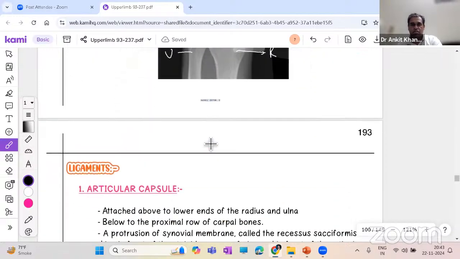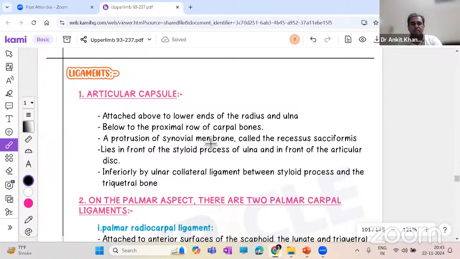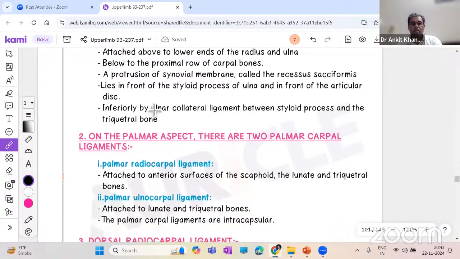So this thing you should know. Ligaments. Again, with any joint come all the same features: where the capsule is attached, the lower end of the radius, the lower end of the ulna, and what the various ligaments are. Obviously it becomes hard for you to learn, but do remember that the ligaments are more or less named after the bones. For example, you have a radiocarpal ligament because it is a radiocarpal joint. We have it on the anterior side, and also on the posterior side. On the anterior side you have a radiocarpal and an ulnocarpal ligament.